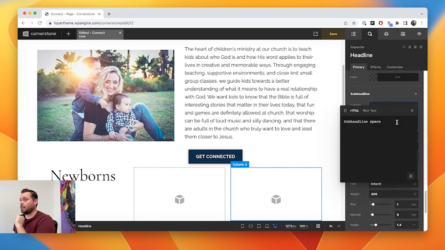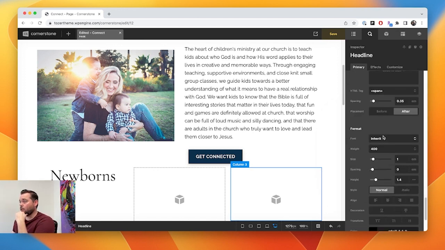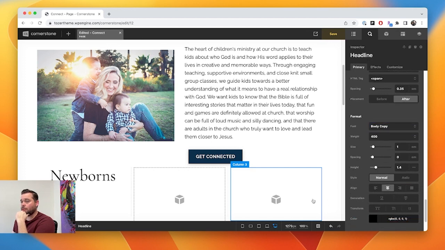And I'm going to edit that here by saying ages 0 to 2 years old. And I'm going to select the font that I want, and I'm going to center it. Excellent. So now I have that.